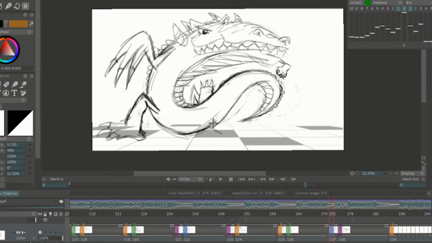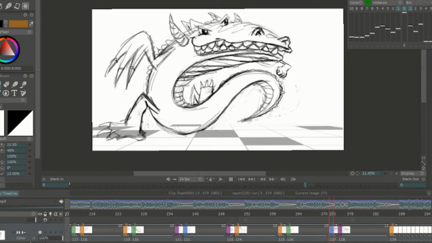You can see I'm working on the quality of the curves on the tail here, making sure that it's going from thicker to thinner on the volumes of the tail. I'll add some more detail to the horn here. Get the eyes a little bit more appealing, a little bit more worked out. Add some more detail to the face here. There's the two poses before and after. Again, as I say, they're quite different. So we do have a lot of latitude to really focus on making this drawing a standalone drawing in its own right, as long as it's basically fulfilling the idea of moving from one to the next. So we can get away with a lot along the way here.